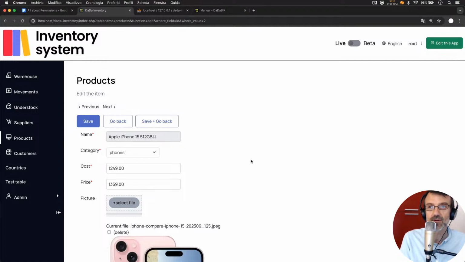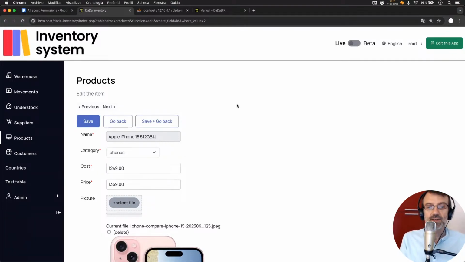products. You can add custom buttons in many places of your application. This is not a specific vertical video on custom buttons, because there's a lot of things to say. I will just introduce the bare minimum you have to know about custom buttons, but the focus is the permissions about custom buttons, all right?